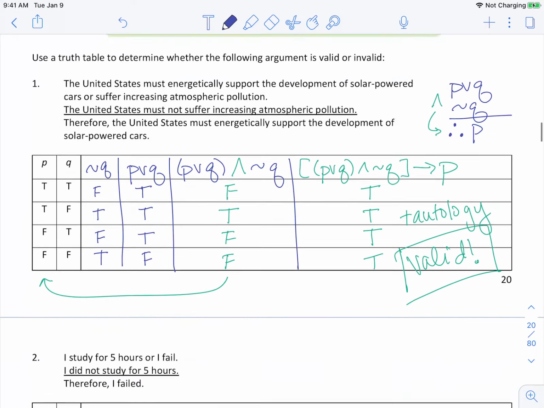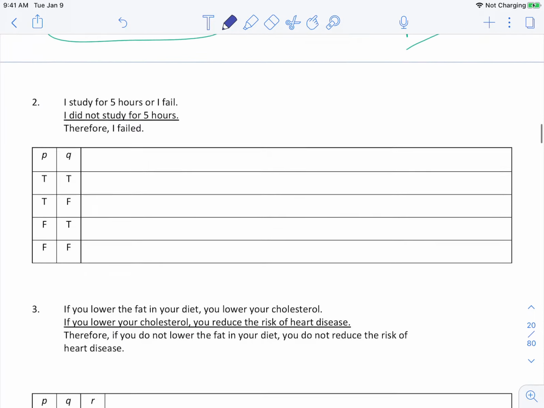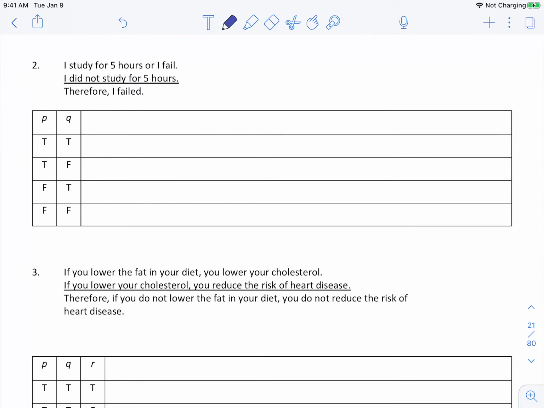All right, let's go to the next one. This says, I study for 5 hours or I fail. I did not study for 5 hours, therefore I failed. So again, we have I study for 5 hours or I fail. This is P or Q. I did not study for 5 hours.